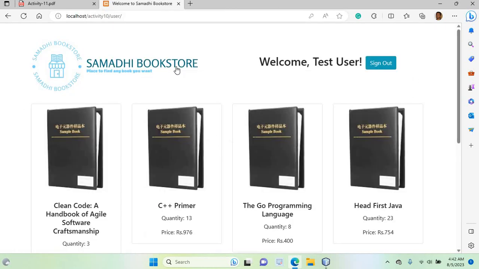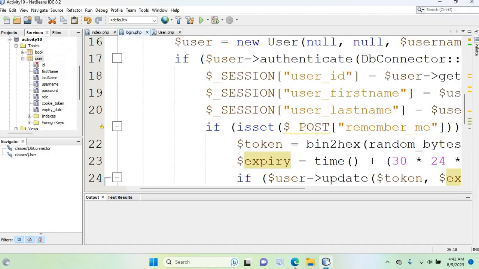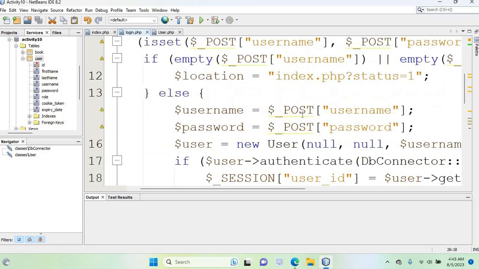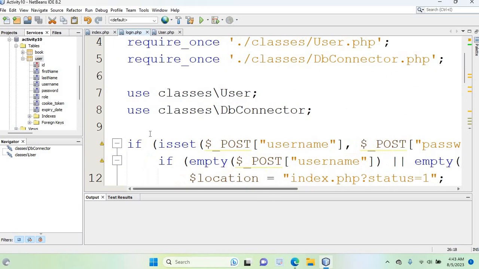Now let's modify this login one. This login one we need to modify a little bit. In this case we have set it to cookie. Now again we need to check whether the user is coming with a username and password or a cookie.